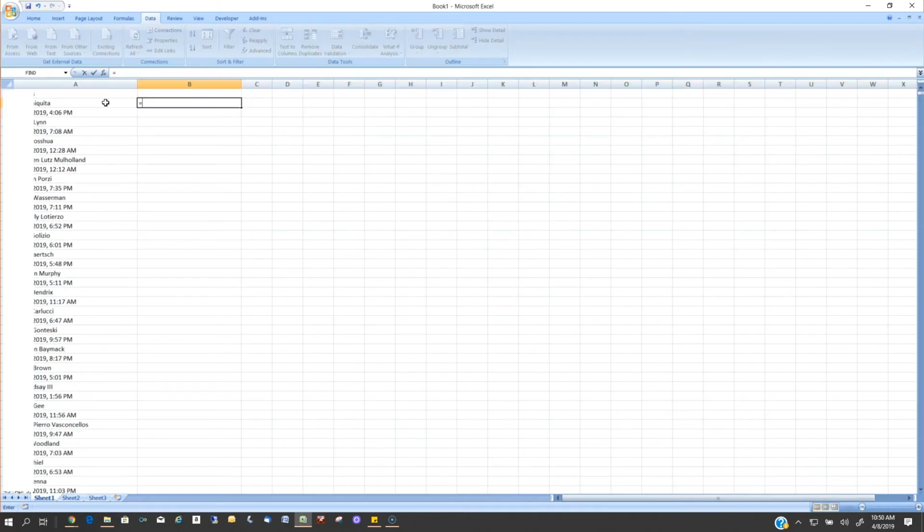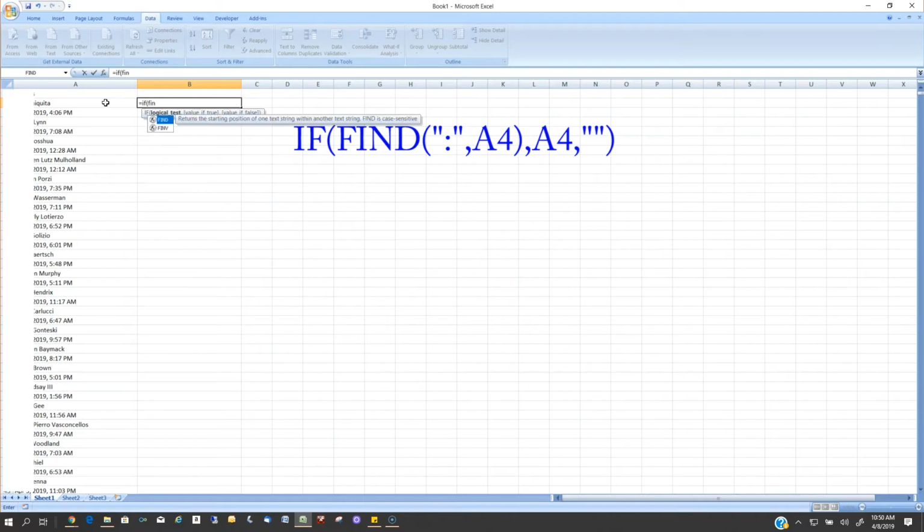In the formula, what I want to do is grab the date that's underneath the name. I'll show you that here in a close-up in a moment, and you can then copy that down and type it in yourself. What we're going to do is use an IF statement, and if the information below and to the left of this field has a colon in it, we're going to put that information in this field.